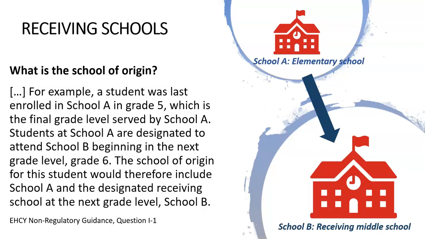So if we have a student that was going to elementary school in Boise, so in this example School A, but now is staying with a friend in Nampa and needs to go to a middle school where they're located in Nampa, the reality of trying to get them back to the middle school, which is the school of origin in Boise, becomes really difficult and complicated by transportation. So that's an example of where this can get really difficult in the receiving school and feeder school process.